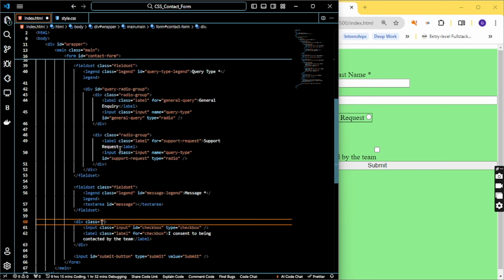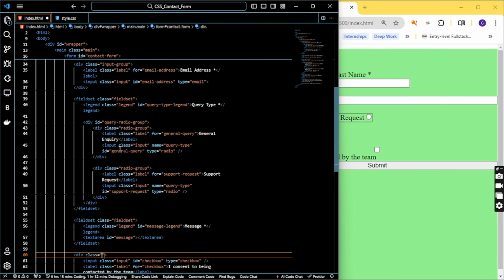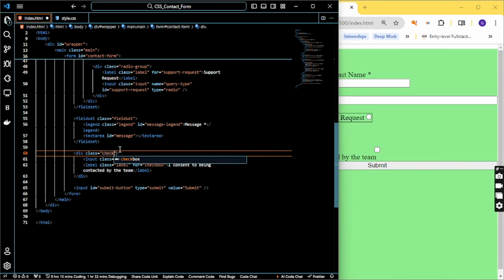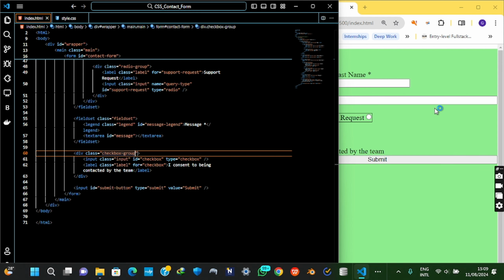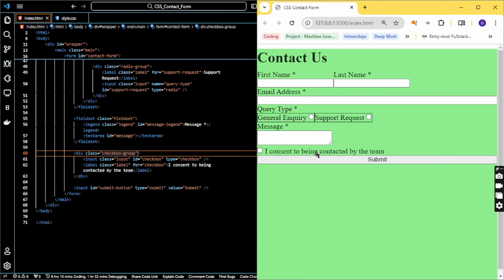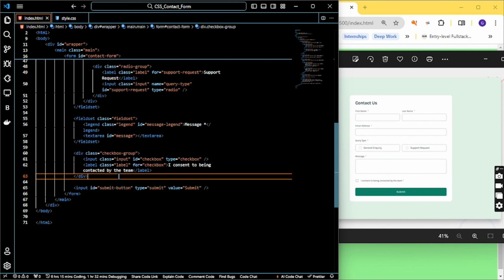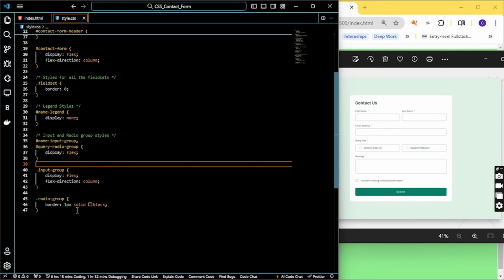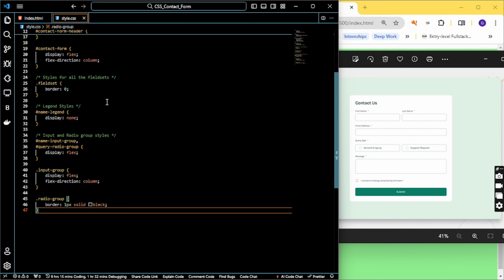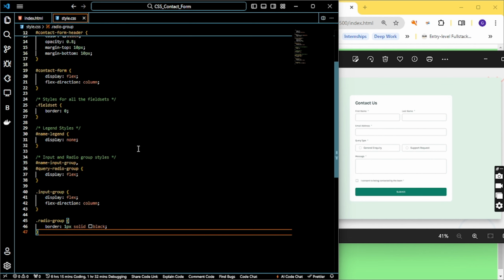Now with this checkbox group, you see that it's already how we want it to be, according to the design. We don't need to style it again. So we don't need to create any more styles, this is just basic styles for this video.